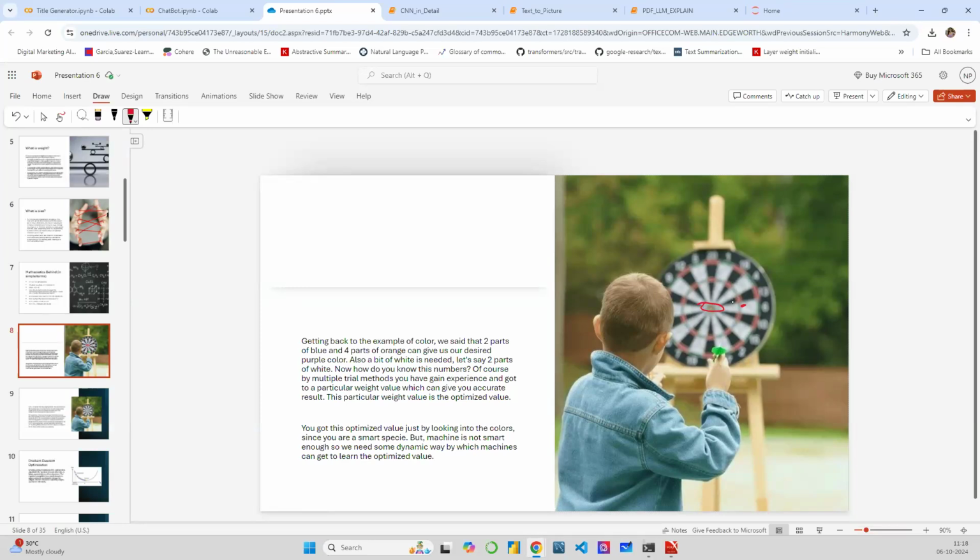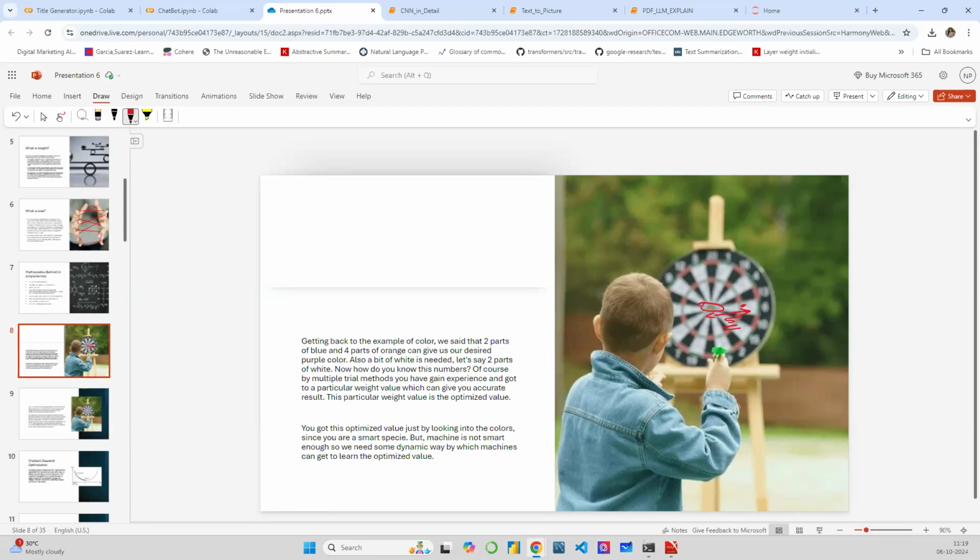What is the distance between the point he wants to hit and the one where he has actually placed the shot? Let's say the distance is 5 centimeters. So this 5 is going to be the loss, and this boy will try to reduce this loss, and in the process of reducing the loss he will ultimately get to this optimum point.